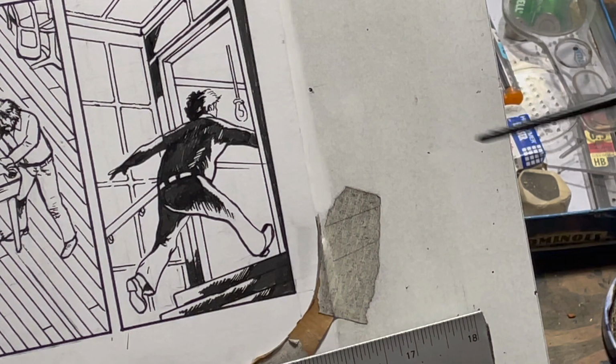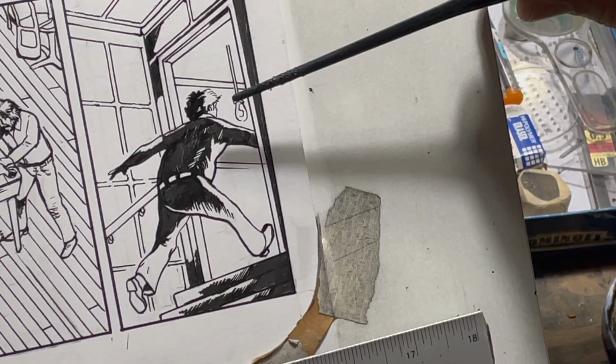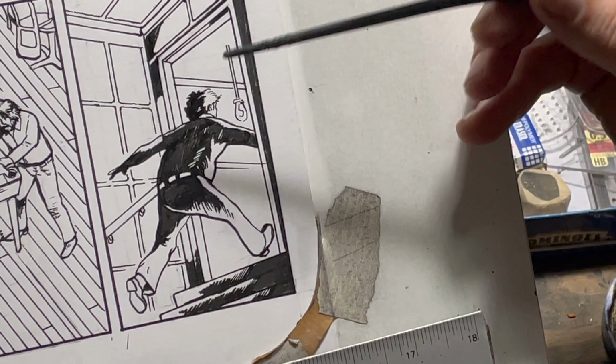And it works really well with color because there's a lot of empty space in here that will let the color part of it tell the rest of the story and create the space. Basically, as you can see, here's a character who's running up the stairs into the room, and the rest of the room is depicted on the rest of the page. But I want to focus on how I dealt with the light and shadow.